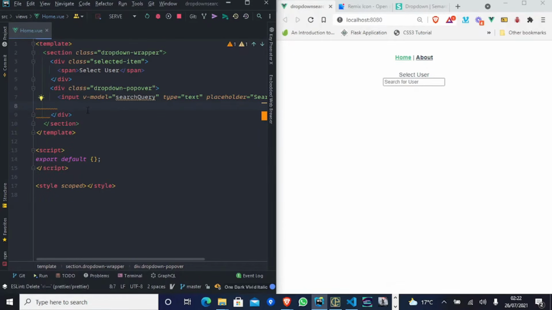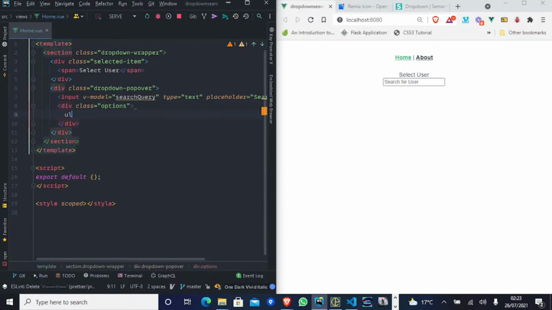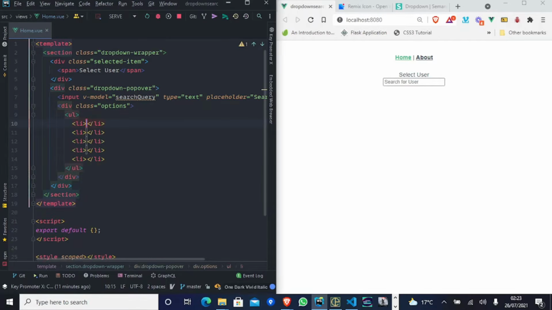Let's create a div called options, and in this we're going to have a ul, and I need, let's say, at least 5 lis. So the first one, let's name just random tech guys.